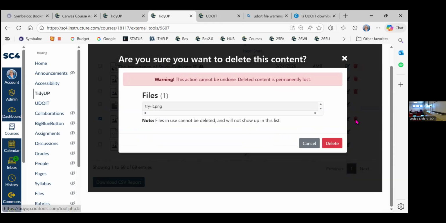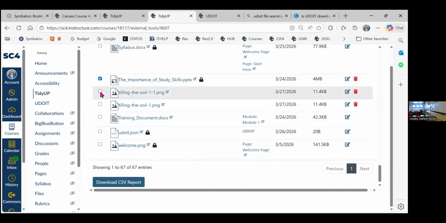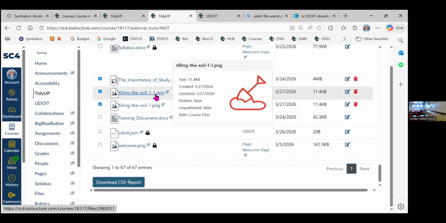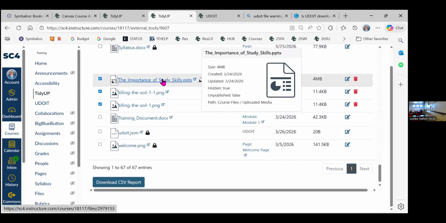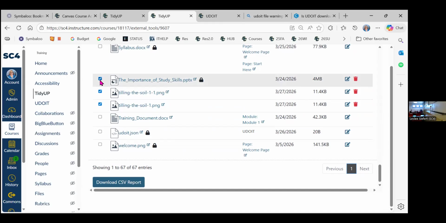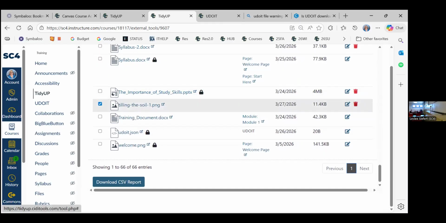I'm just going to delete it. If I want to save anything, I can click. I have tilling the soil 1, tilling the soil 1, 1. I've imported that twice and I'm not even using it. The importance of study skills. I might want to keep that PowerPoint. So I'm just going to delete and delete.